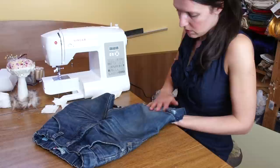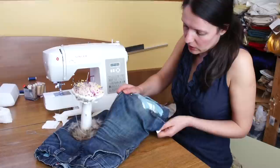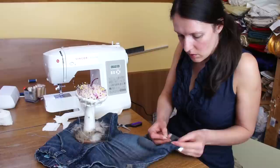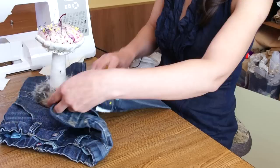Takes a while. And pin it all around so it's secure, and as you start sewing, the patch fabric doesn't move. Inside as well. And the seam that you open isn't this one with the double stitching, but it's always the inner or the outer one, that one there. So we'll finish the pinning.